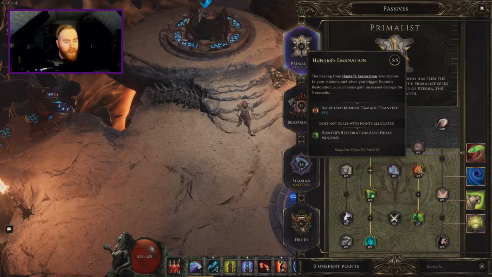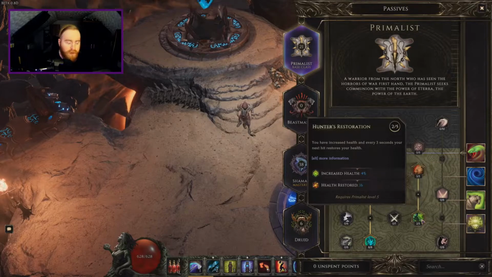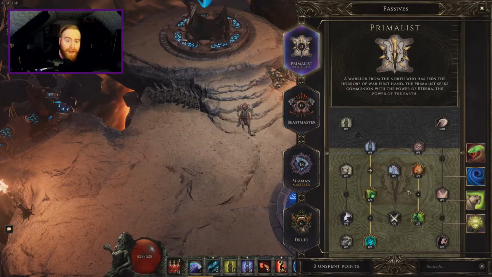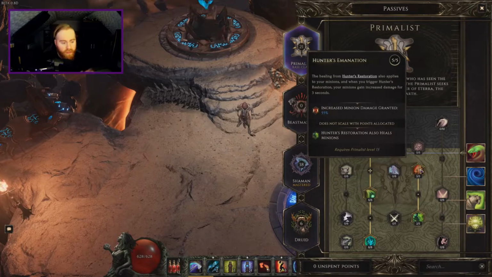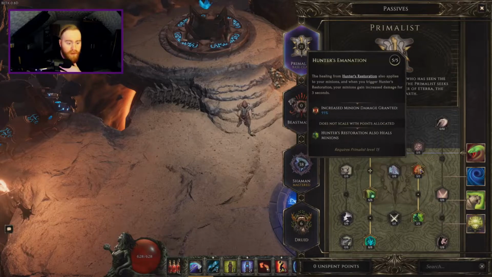Now, a lot of people are going to go, why did you do that? Well, you have increased health, and every 3 seconds, your next hit restores your health. As long as I hit someone with Tempest Strike 3 times, not only do I get mana back, I trigger Hunter's Emanation. Now what Hunter's Emanation does is the healing, which isn't a big issue, so don't worry about the healing, but my minions get 55% increased damage. So every 3 seconds they're potentially getting 55% extra damage, as long as I keep hitting people with Tempest Strike.